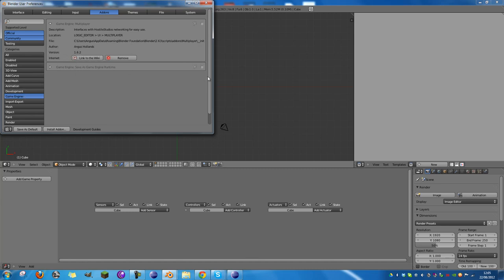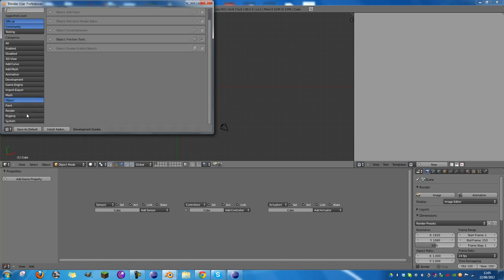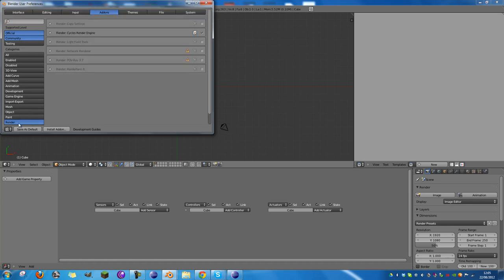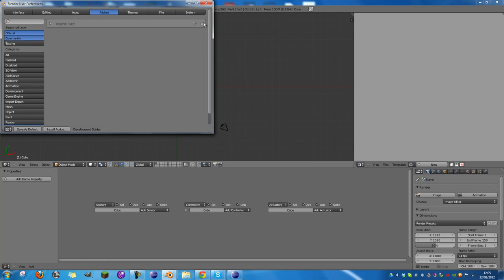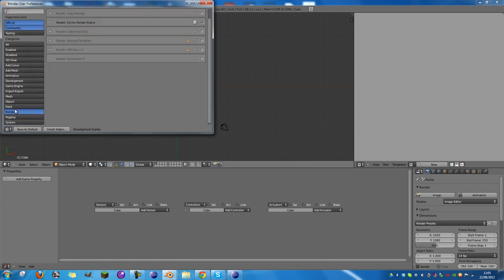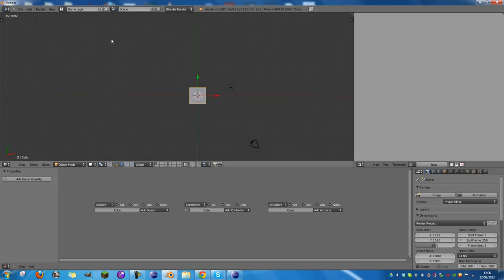And quickly enable game engine runtime. I won't just enable my add-on as default because I don't like to use it as default. Factory tools is incredibly useful. Render Rigify is actually incredibly useful as well. Rigify. You are mesh, I think. What are you mesh? No. Vsources is useful. Rigify, and that's it. Good. So if I save this as default, I'm now in a position where I can work with the add-on.